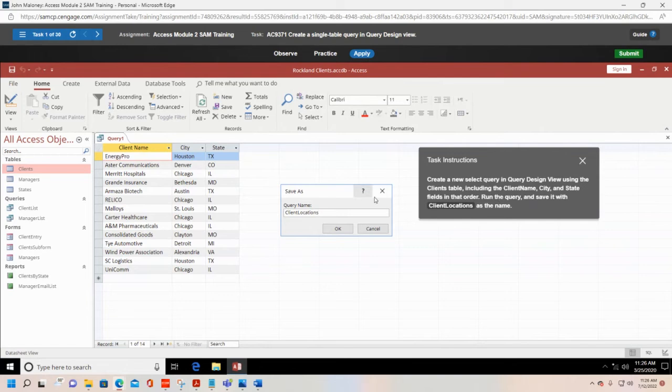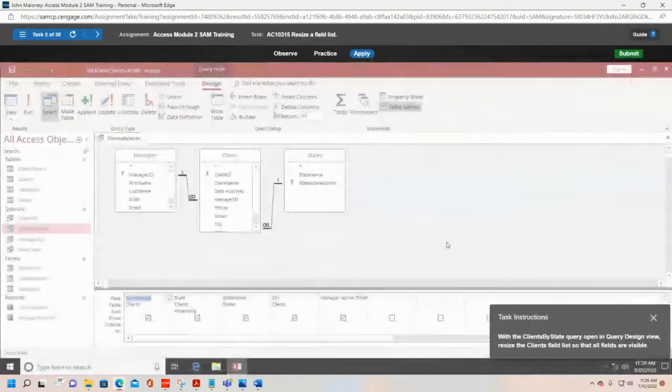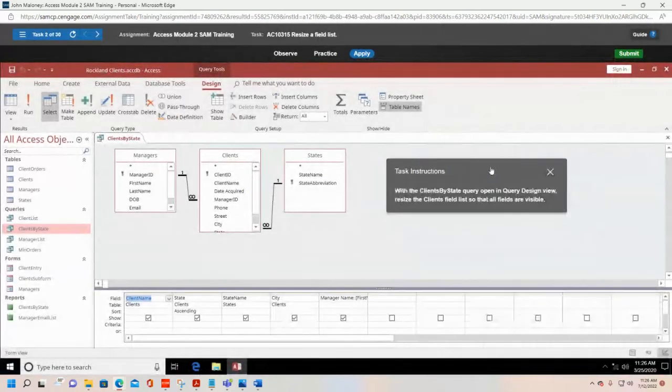And I said it already a few times. Don't put any spaces unless, of course, it's on the exam and you see client space locations, then you do it. But you got to be careful here, right? And I said normally we, meaning database people, don't normally like to see spaces. So C for client is capitalized, L for locations is capitalized. The two words are looking like one. Capital C, capital L, say OK. Done. That's number 1 in module 2.